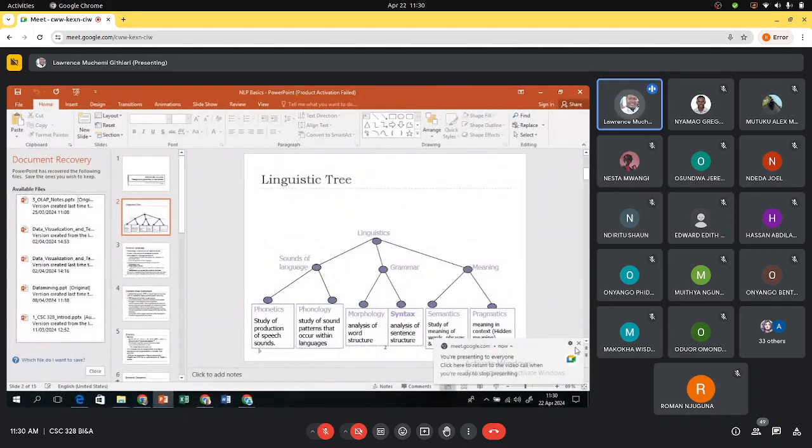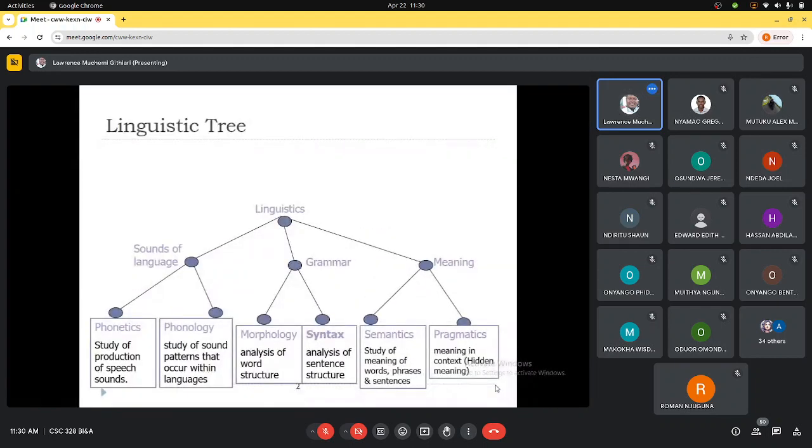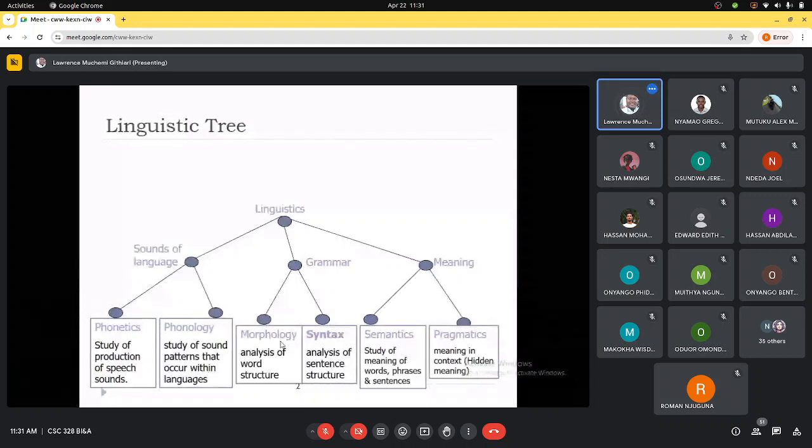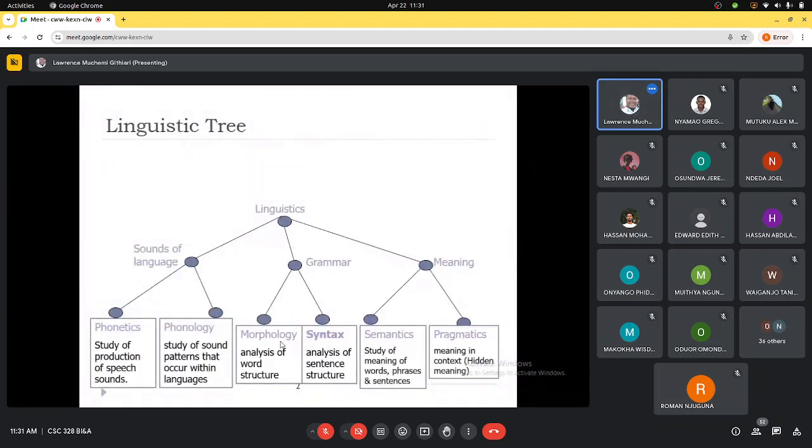So the idea that we have is that we have structure grammar at the sentence level and also at the word level. So like a word, I've already told you, it has got a root, and then you add things. So these things could be prefixes, things that you put in front, and suffixes. Prefixes are put at the front and the suffixes are put at the end. Sometimes you also have things that you put in the middle, but it's not very common. But some languages do have that, and they are called infixes.